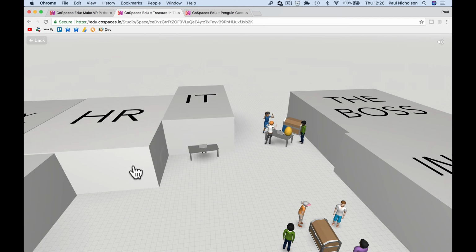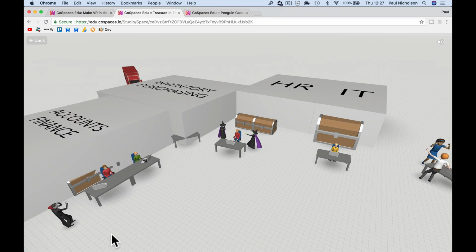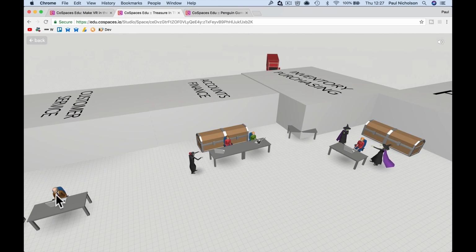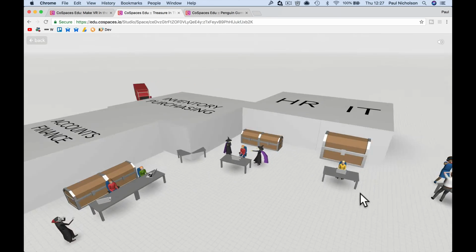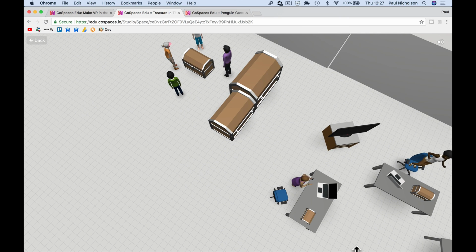There's a golden egg. The IT department, the HR witches, the accounts got Dracula in there, your customer support team. Everybody's got a little treasure chest. So I use this VR to just explain that.